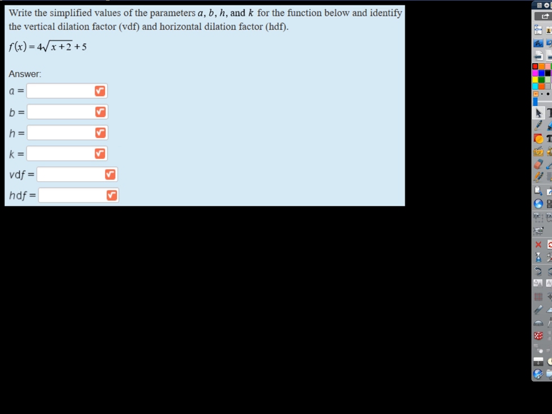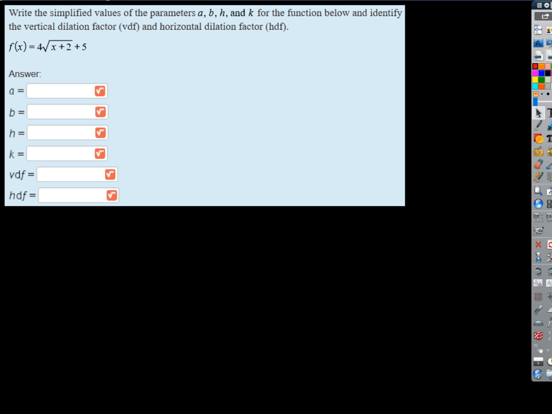Okay, how about this then? So these are the new ones I added to the reviews. I didn't have these in any of the previous assignments. I thought this would be useful for you guys as a first step for doing graphing stuff. When you look at these, the idea is you're going to pick out the values of the parameters. And once you know the parameters, then it should be easy to identify a graph. So these are the steps I think you ought to go through when you're sketching a graph or choosing a graph or a function, right?